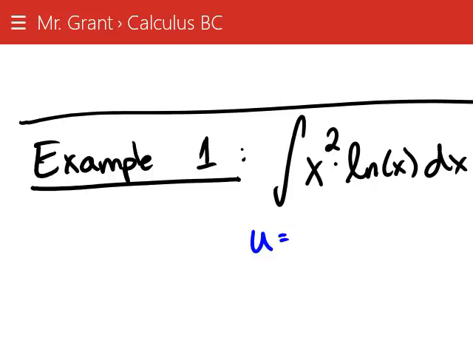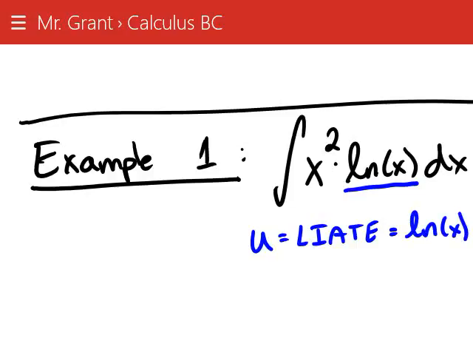We know how to choose u. We're going to use that friendly LIATE acronym. We say, okay, we know logarithms are first, and we work through there. Well, we see in our function that there is actually a logarithm. So that's probably going to be our u substitution. So we'll set u equal to ln of x. We know, of course, that we're also going to have to find du. And du is just the derivative, the differential of ln of x, which becomes 1 over x dx. Usual u substitution, nothing weird.